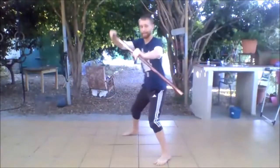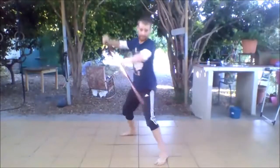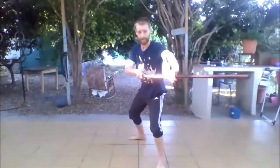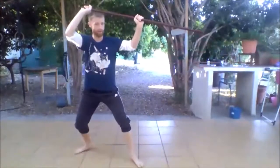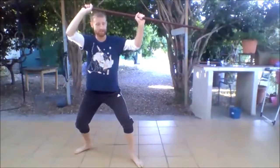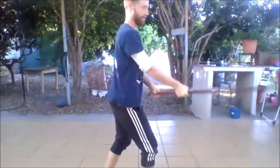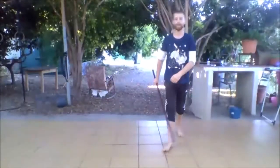But later, this is a block, but it's like a touching movement. So I'm just trying to kind of touch it and roll around it. So I slightly deflect the tsuki and come around with another strike. But this starts in the basic way as a kind of contact block this way. And then from here, just shift the whole body in and that way make the strike that way. Okay, thank you. Keep going.